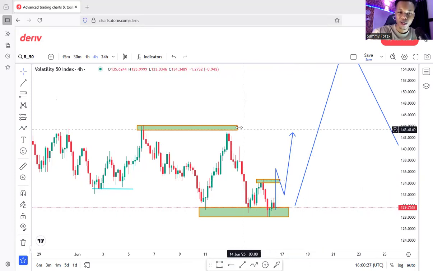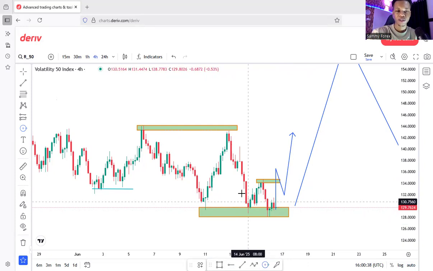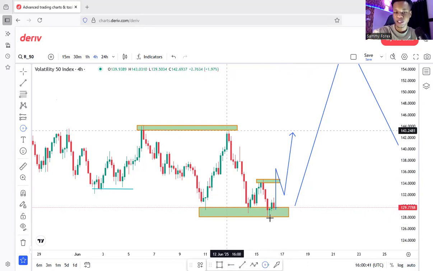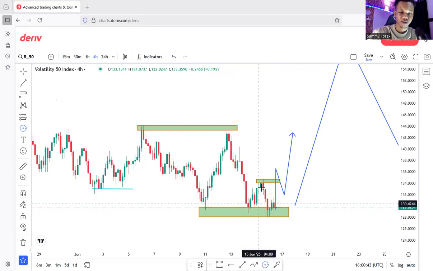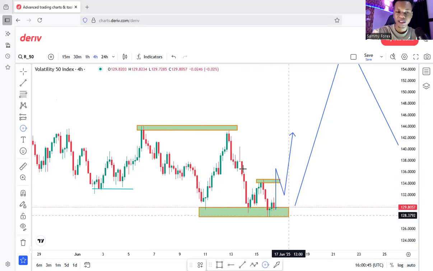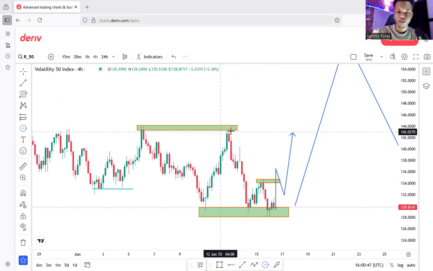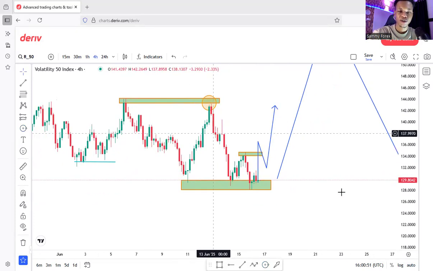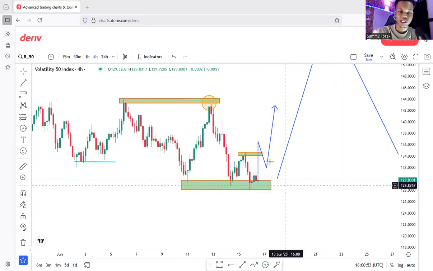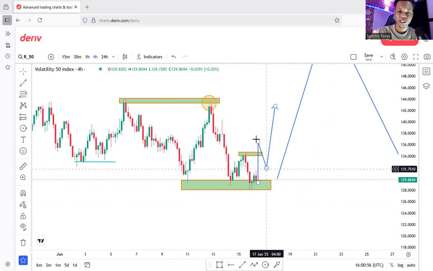You take a TP here, because here is also a zone where price has been rejecting multiple times. Unless this zone is broken, price will continuously head down to the downside, right? Sorry, to the upside. So this is it. Price is still on a downtrend. You can notice the highs are still being respected, so no high is being broken yet. So keep selling until price gives us a change of character by taking out these highs.